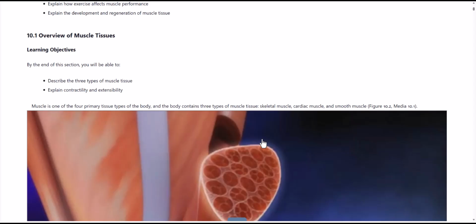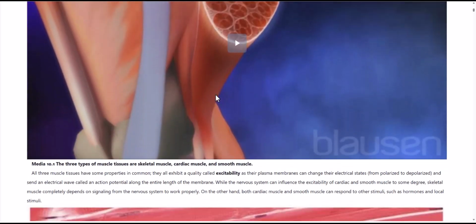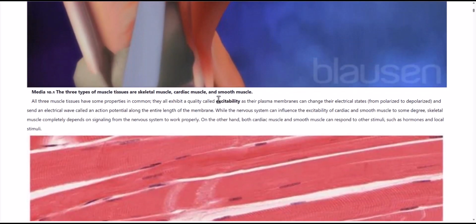So now we get to muscle tissue, and you shouldn't be surprised. There are characteristics that are going to be common between skeletal muscle, cardiac muscle, and smooth muscle. And the first of these characteristics is that all muscle tissues are excitable. Excitable. That means that they are going to get excited. This will happen from the nervous system. The specifics of how that works will be a story that you will learn in detail in physiology. But just know that the nervous system is going to send a signal down a nerve to the muscle, and that is going to cause the muscle to become excited.